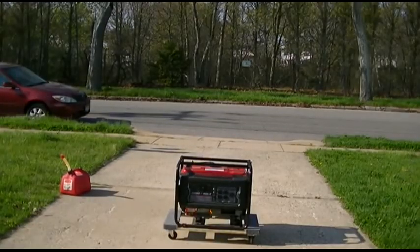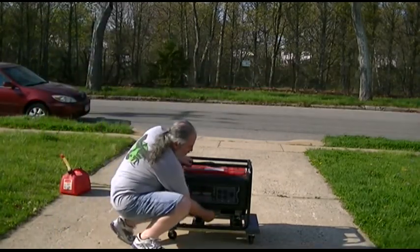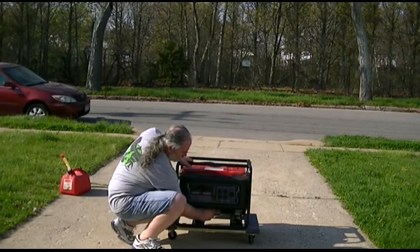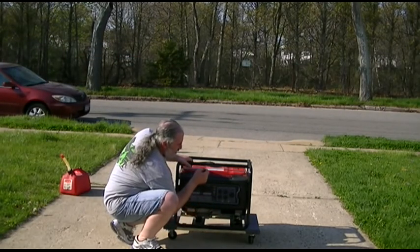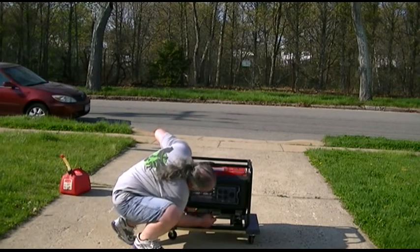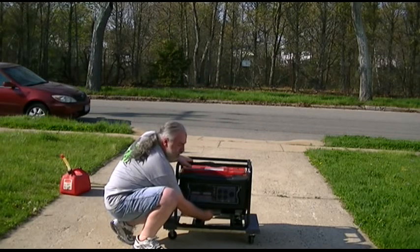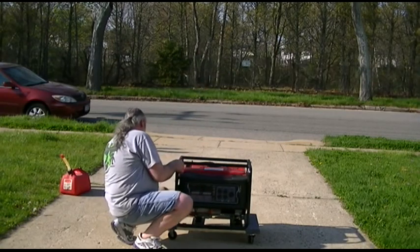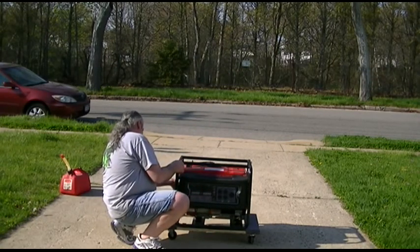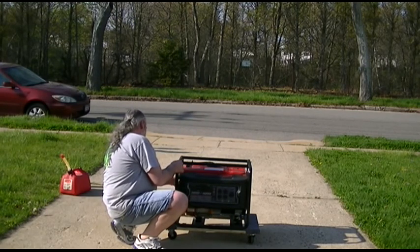I've been dying to start this. I'm sure there's not enough runtime on it for the oil to even be down, but we got oil. Very inconvenient spot that they put the oil fill in on this. They do. Switch on. Fuel on. That valve is a little sticky. Full choke.